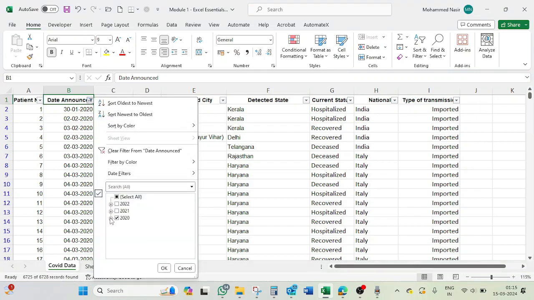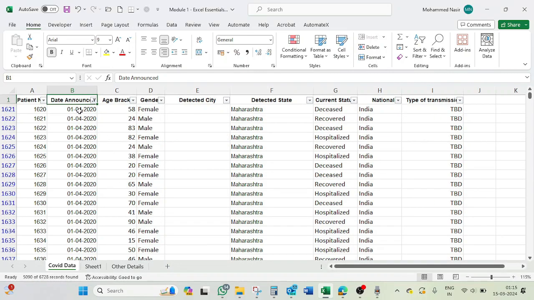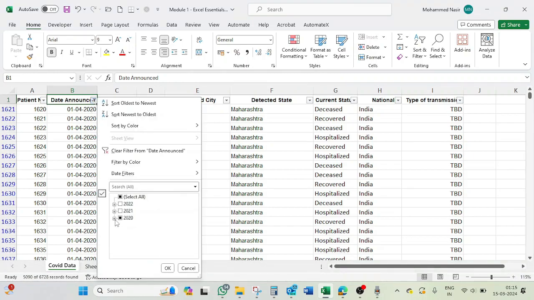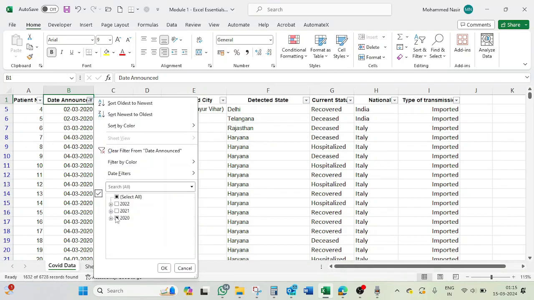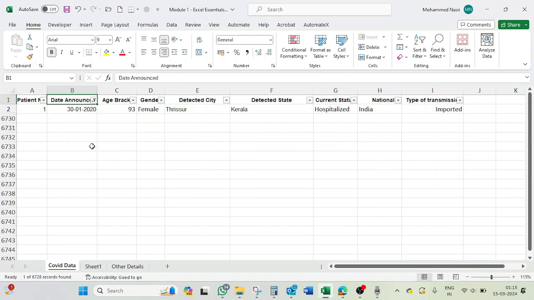For 2020, if I want to see April, I click April, then it will give all the results, all the tests done in the month of April 2020. It's very simple. And then let's see for March like that. Okay, if we want to see for all then we have to click it. If we want to see only a particular month like January then we have to click for January. So there is only one test done in the month of January 2020. That's why it's giving only one result.